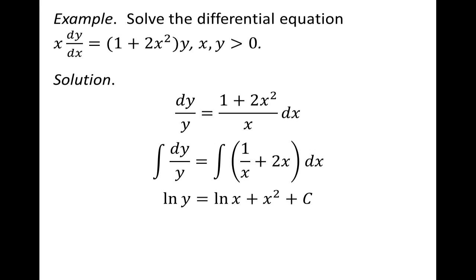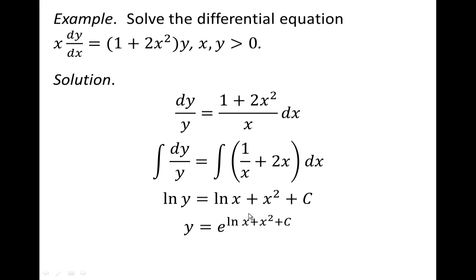Since natural log of y is equal to all this, if we raise e to both sides of the equation, we end up with y equals e to that side. Sometimes these can be simplified. Now, remember that we add exponents when we're multiplying things with the same base. And so e to the natural log of x plus x squared plus c could have been obtained by taking e to the natural log of x multiplied by e to the x squared multiplied by e to the c.